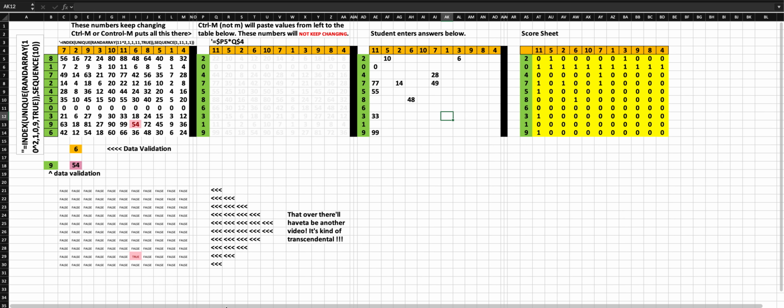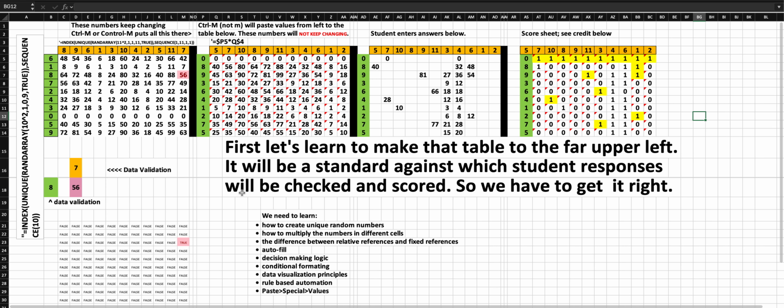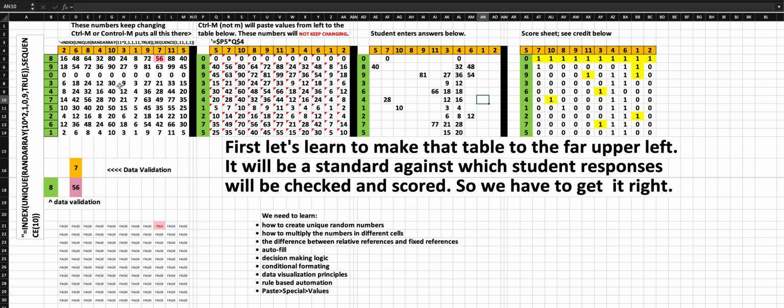So let's move along. So first we're going to learn to make that table over here. Once we learn to make that, then we can copy and paste the data right here. Because right now, as I say, every time I hit delete, that's going to keep jumping around, changing, but this will stay the same. Okay? How are we going to copy this over to here? Paste special. Or we can use a macro, and the macro uses just one key. I got Control uppercase M. One key will copy it and paste it specially.